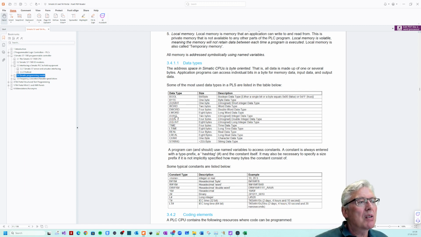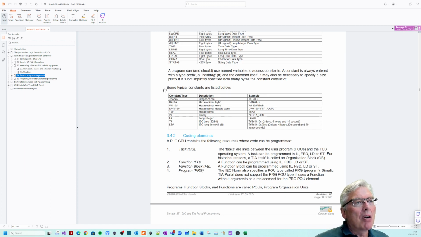And here are all the types. You have got a string type, but as the PLC can't speak or read, I don't know what you want to use your string and character for. Why do you want to store the text in a device that can't read? But it is up to 64-bit. This S7-1500 is a 64-bit processor.